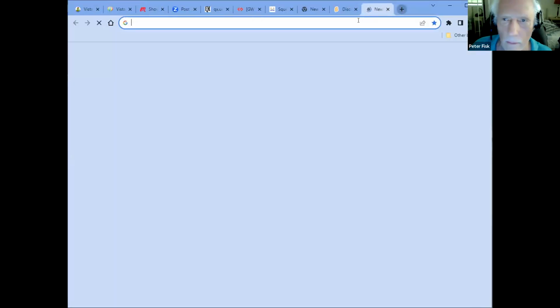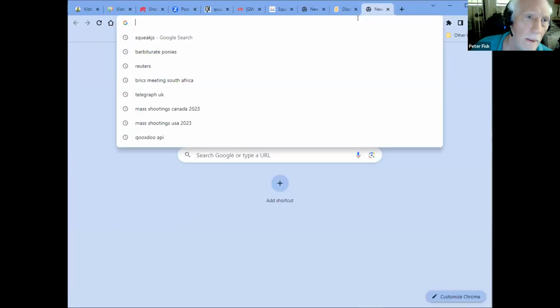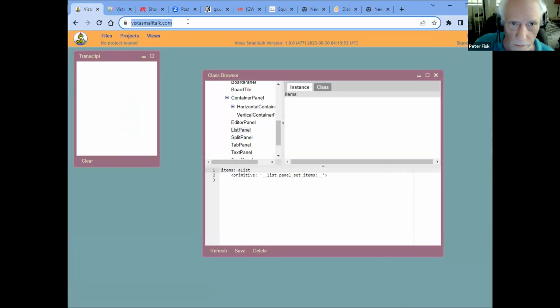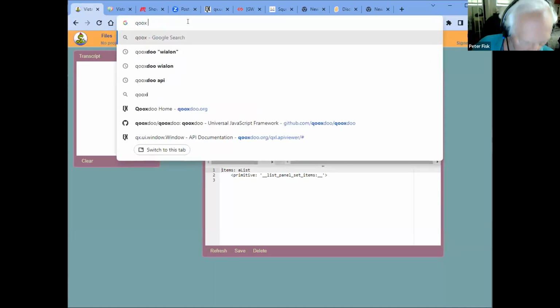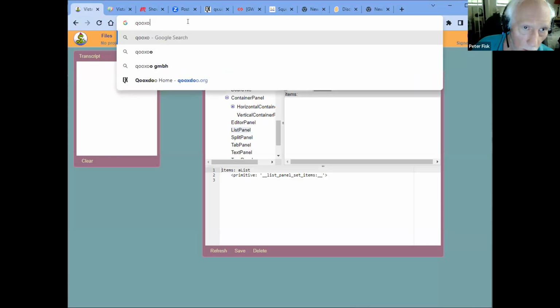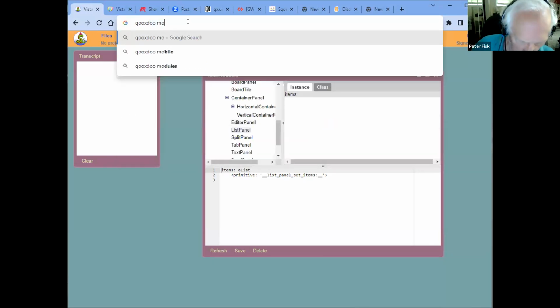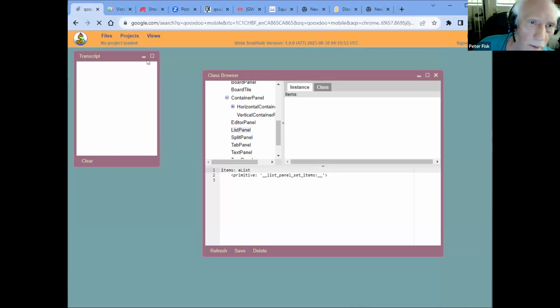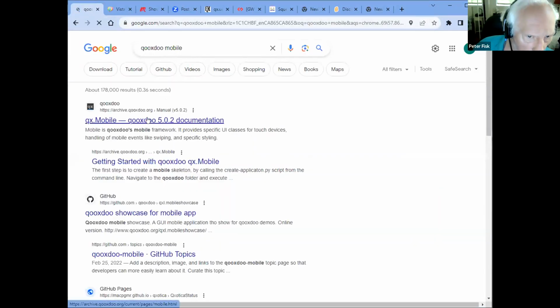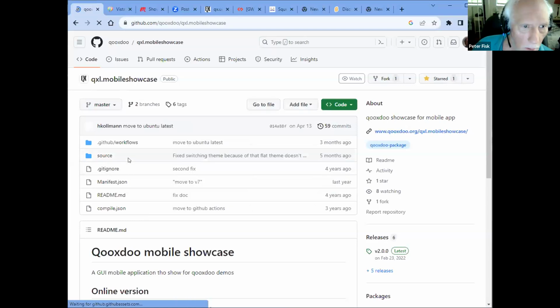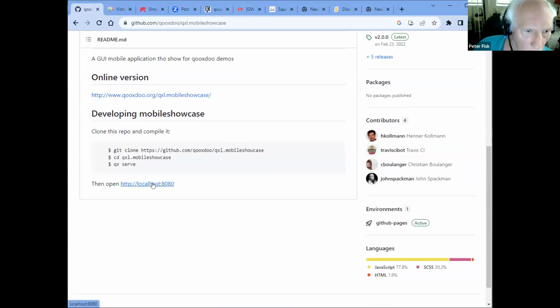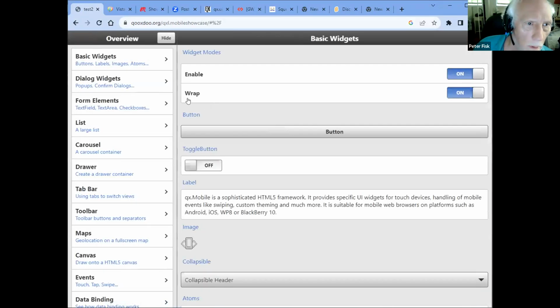Yeah, and I think UKSTUG. Let's see, I'll just do a search. If you're seeing this right now, I'm going to just do a UKSTUG mobile search. I think they have some demos of their mobile showcase. Okay, I think there's an online version of the mobile. So here's a mobile. Are you seeing this? Yeah.